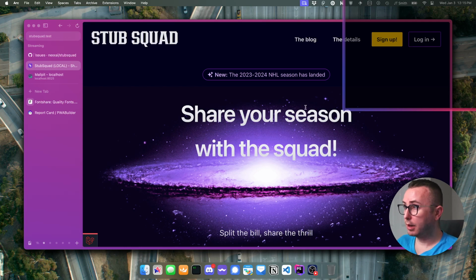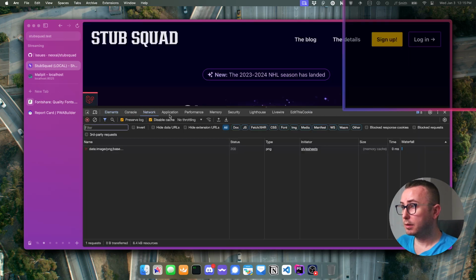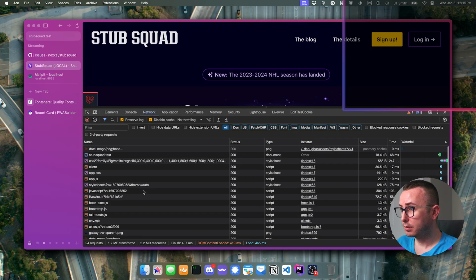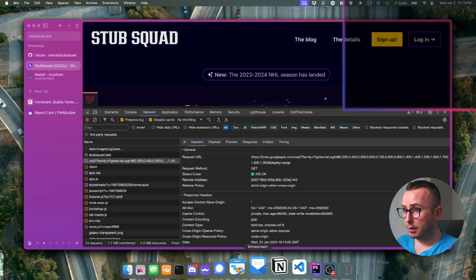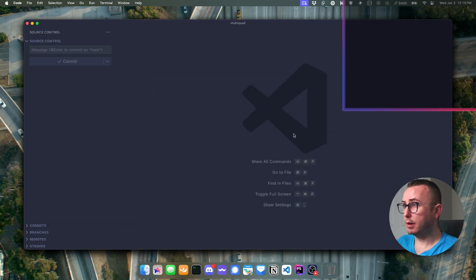Let's take a look at the network tab. It's only including Figtree, so that's definitely not correct. Oh, it's getting more in here. Okay, so what else do we got in this stack? Oh, no, it is only getting Figtree. Okay, well, let's go take a look at that.